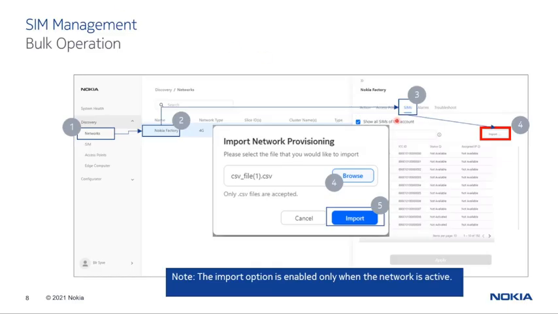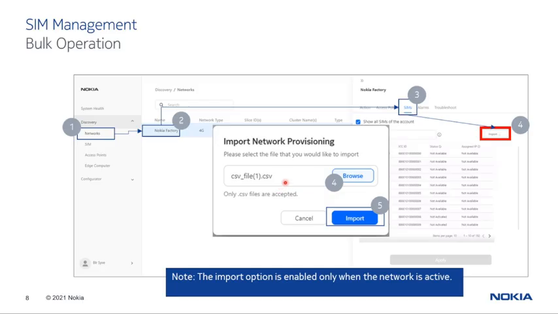And the last operation related to the SIM cards is called the bulk operation. This is used when the customer has a quite high number of SIM cards. I think as of today, 2021, the biggest number that we can manage this way is 5,000. This bulk operation is used to add a high number of SIM cards to the system by filling up the SIM card details in a CSV file. That CSV file has a predefined structure, which is agreed before doing this operation.